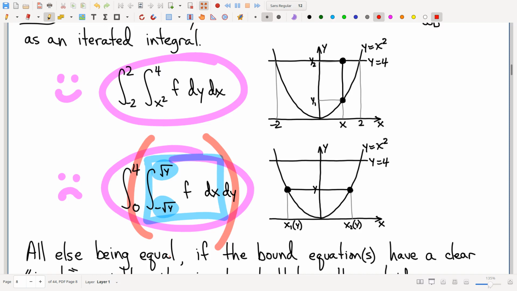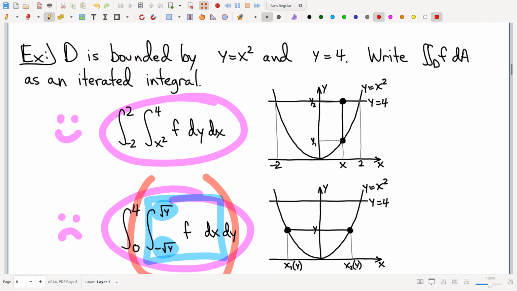Yes? What would f be, if you were going to fill it out? Yeah, it depends on what the question is. The fact that I start with a double integral, all I wanted to do here is focus on the process of turning a domain on a double integral into bounds on an iterated integral. And what the f is depends on your application. Maybe you're computing mass, and this is mass per unit area. Maybe you're computing population, that's population per unit area. Whatever. So I didn't want to give any specifics because that's just not what this example is about.